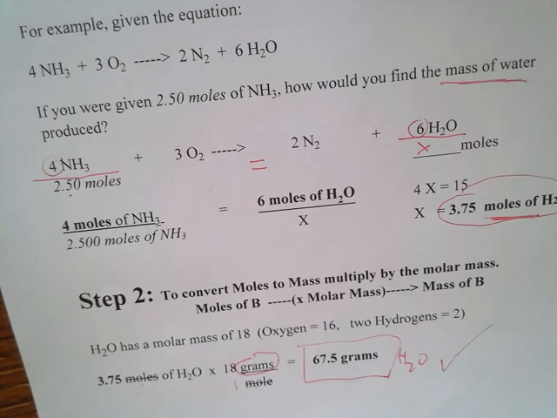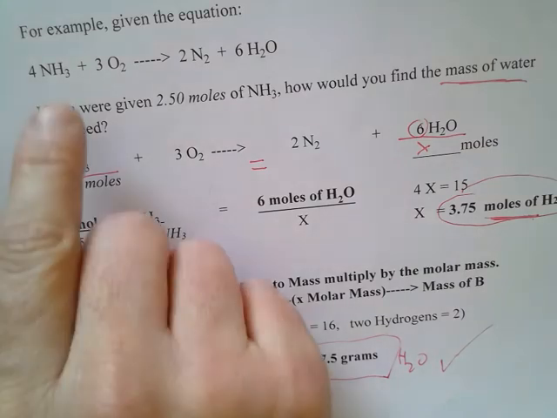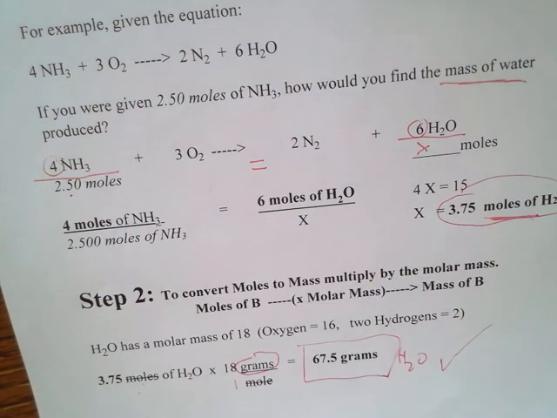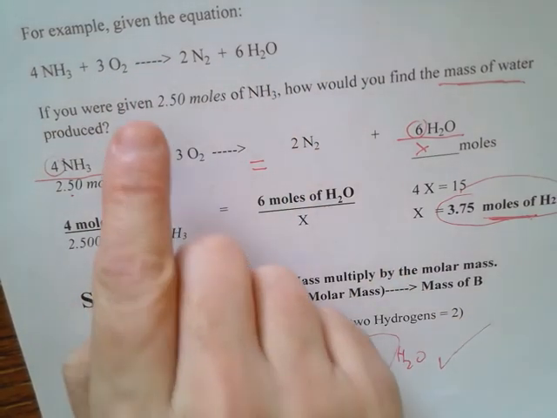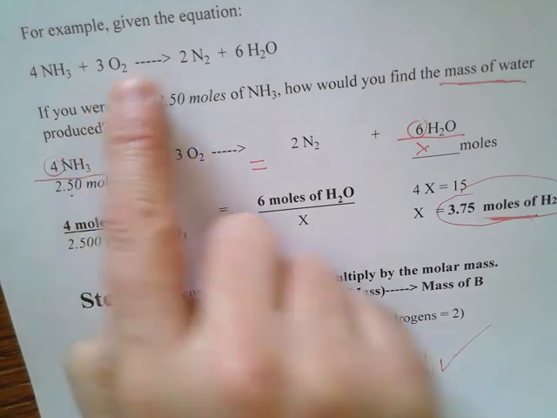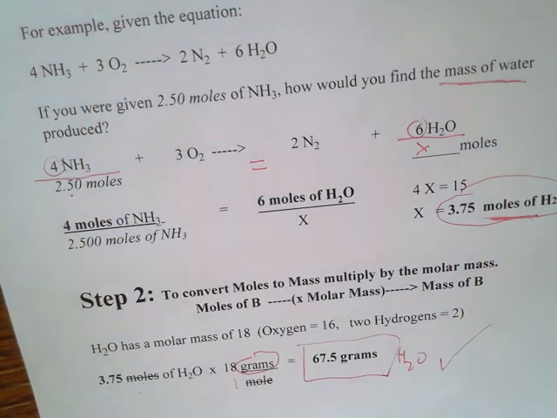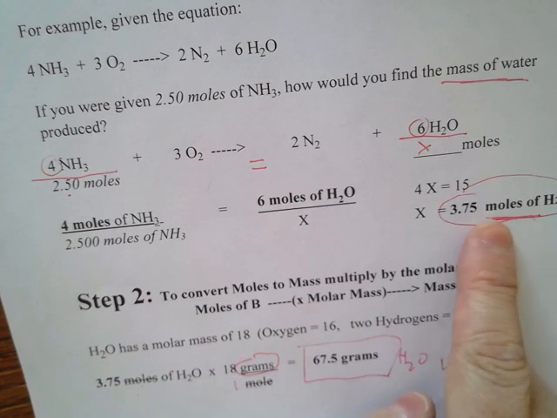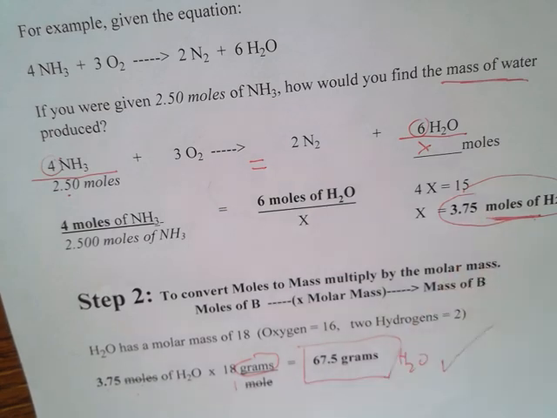Again, I want to point out, I didn't have to start with ammonia. I could have started with any one of these. I could have, for example, started with moles of oxygen and asked you to find the grams of nitrogen. And then I would do a ratio just between the O and the N, and I would have ignored everything else. But the system is still the same. It is 2 steps. First, do a proportion to get the moles of what you're looking for, and then change those moles into grams by multiplying by the molar mass.